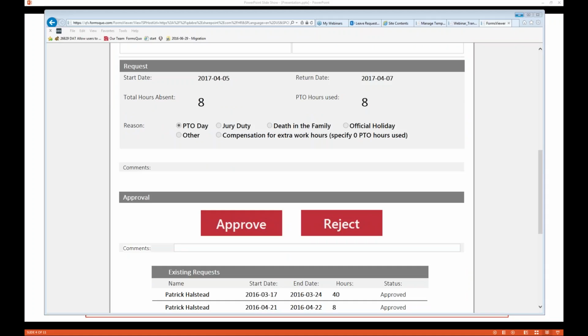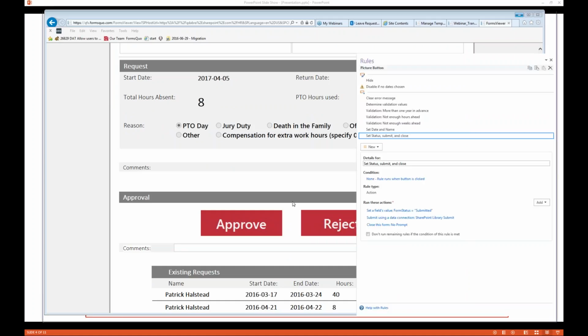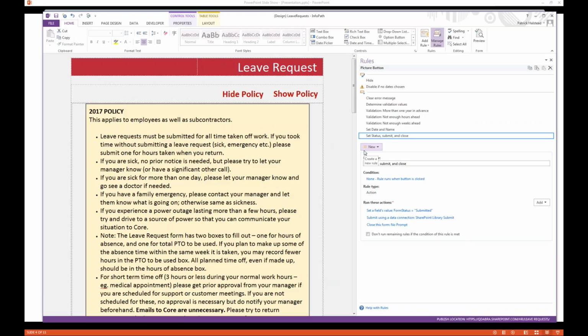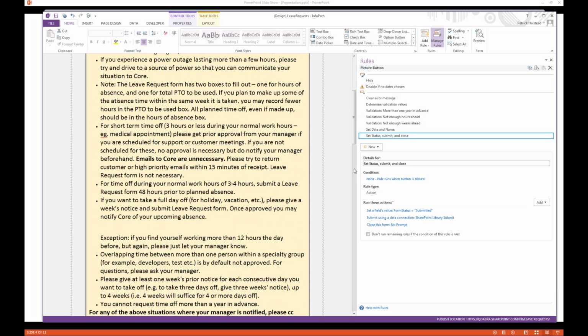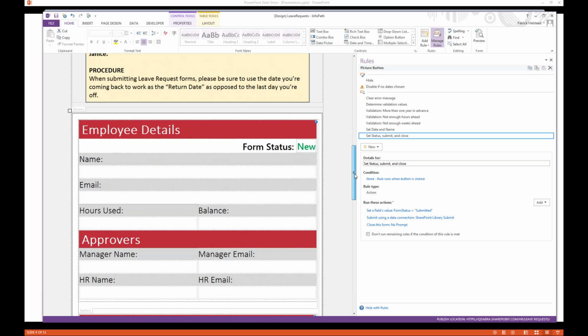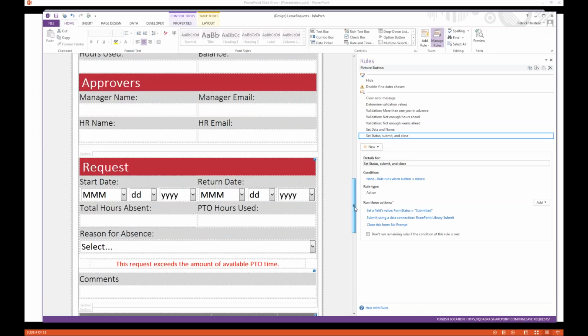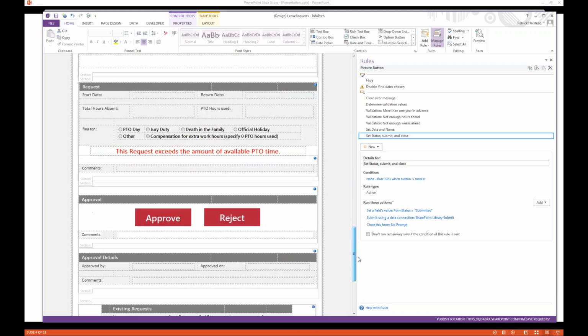In fact, I'm going to ask our star developer, Jimmy Rich, to come in and talk a little bit about this. But first, let me quickly show you on my screen here how we did this. And so here's the form in InfoPath Designer. And we got the long policy statement here. You could make that a separate view. And then down below, we have the form controls.